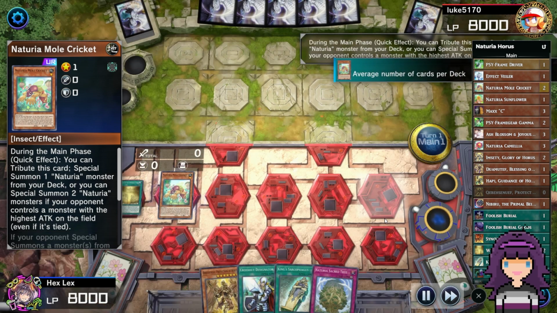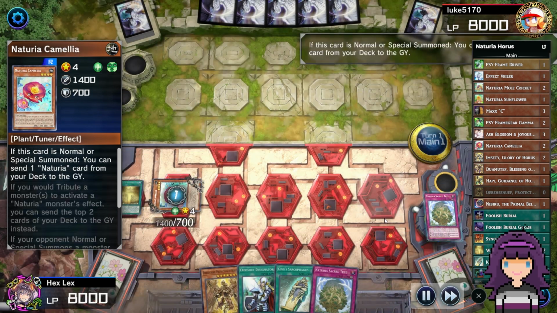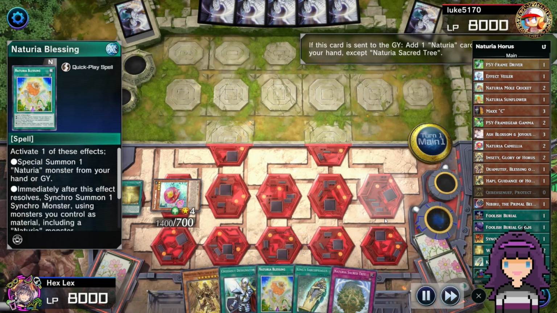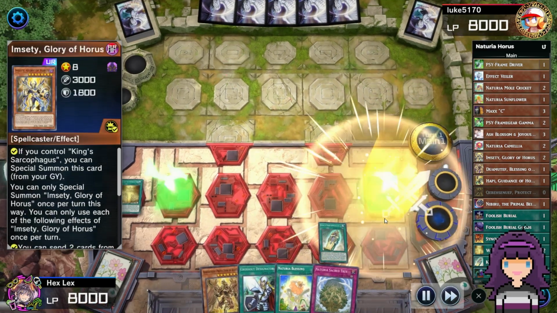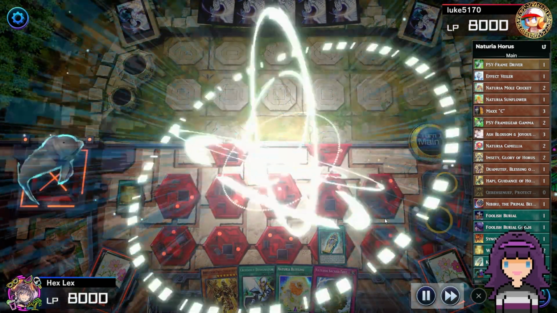I do want to set up the Mole Cricket. That's actually very important if you get the Sacred Tree search, or a search in general for a Naturia body. Well, I guess really it would just be the Sacred Tree search, right? Grab Mole Cricket and normal summon it instead of just grabbing Camellia normally. That way you can set up the Mole Cricket in your graveyard for more follow-up.